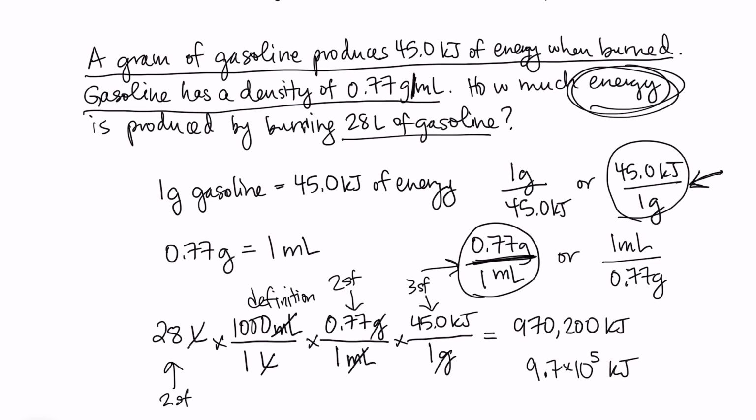So start with a number that's not a conversion factor, then step by step figure out what conversion factors you have and how you can get from what you have to what you want to have. And then you put your conversion factors together, multiply by everything on the top, divide by everything on the bottom. We just had ones on the bottom. And then you get your answer.